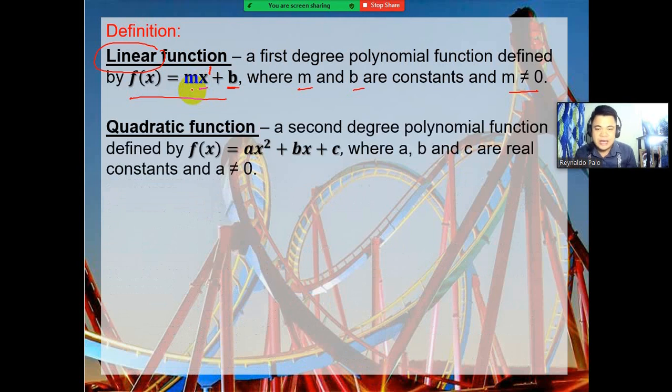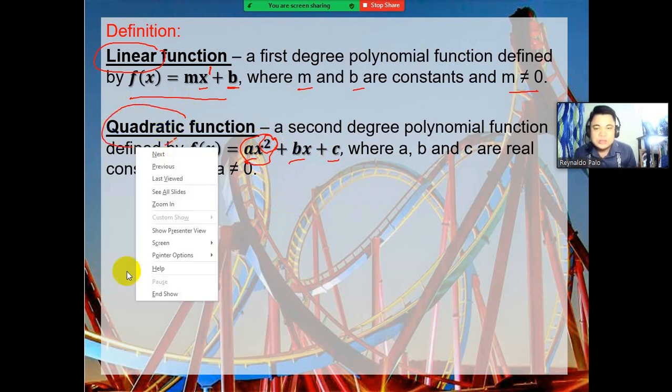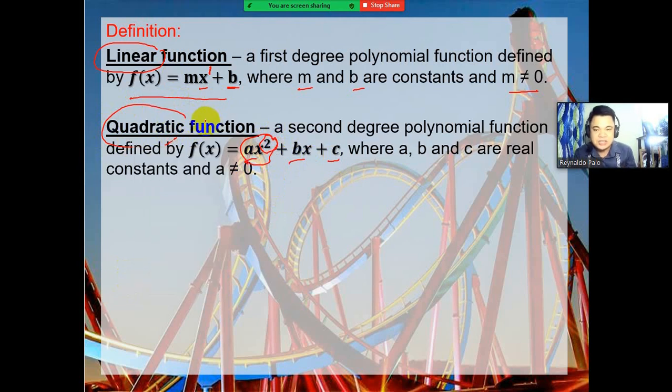So in your grade 9 as well, you talked about a whole chapter about quadratic equations and quadratic functions. So what do you mean by quadratic function? It is a polynomial function as well, wherein the highest possible exponent is 2. So among the three terms, which has the exponent of 2? The first term. So in this case, we can say that this one is a quadratic function because, as you can see, the highest exponent among the terms, or the degree, is 2. So that's why we call it quadratic. So remember, when we say quadratic, 2. The highest degree of the polynomial function is 2.